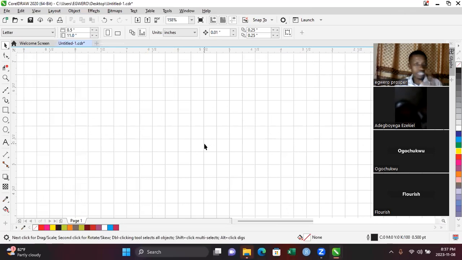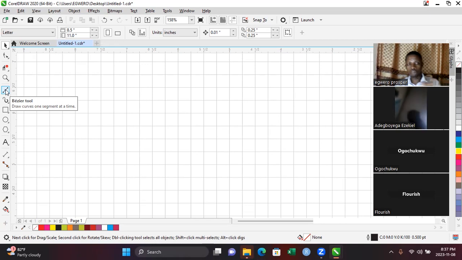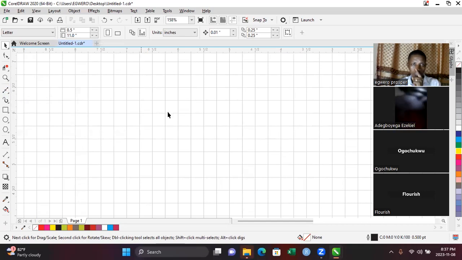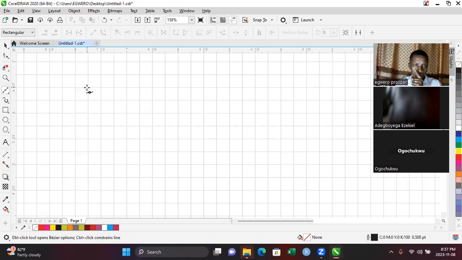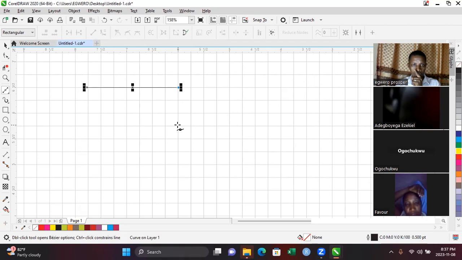In other words, the reason why I did it is to help me to achieve something. I am tracing, I want to be able to trace a perfect square shape with the help of the Bezier tool. But I consider the fact that if I am using the Bezier tool on the plain publication page, it will be difficult for me to get the perfect square. So that is why I have to activate what? Grid line. Now I go to the tool. So I will now be able to use the point to guide myself in order to have a perfect rectangle.